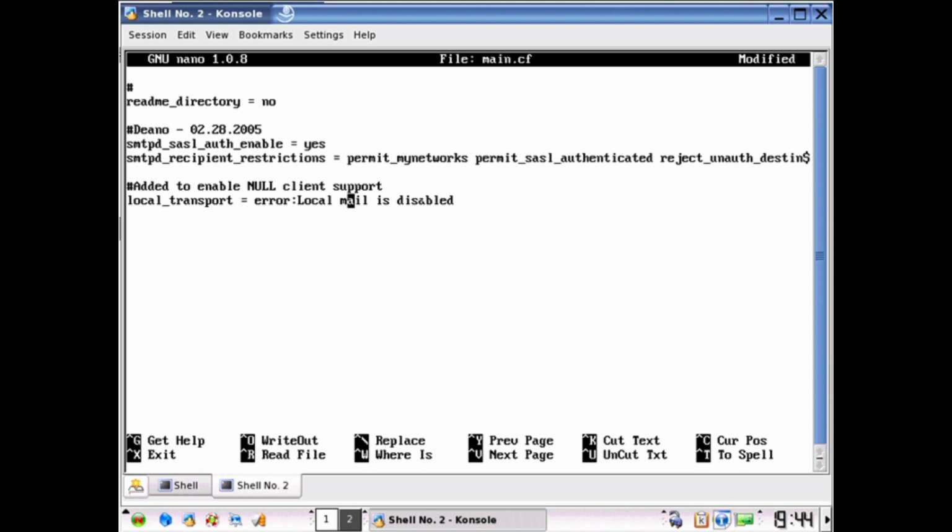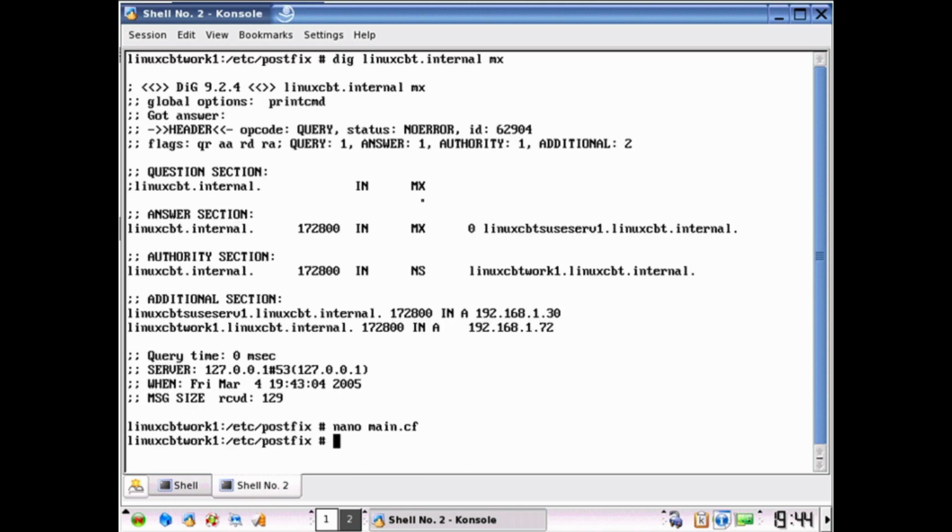So two things have occurred. We've set mydestination to be equal to nothing, so that we're not handling any domains, including no messages to the local host, no messages to the fully qualified domain name, and no messages to any other domains. And we've also turned off local_transport. Let's save the changes, but before we reload postfix, we should update the master.cf file.